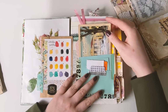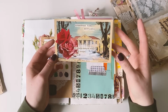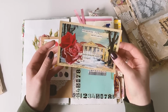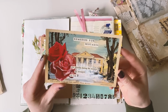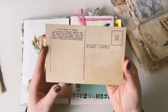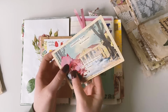So back to the vintage postcards, you can find these at charity shops and thrift shops, antique places. You can sometimes even grab them on places like eBay in bulk. They might sell 50 postcards in a lot, and I really enjoy using these as a way of altering them and making them into almost like journal cards. I haven't actually done anything on the reverse of this one just because I really enjoyed the little sort of aging going on here in the different font.